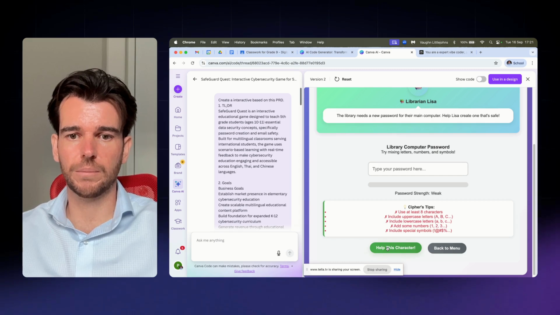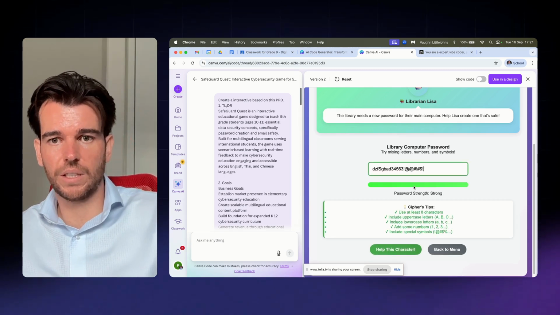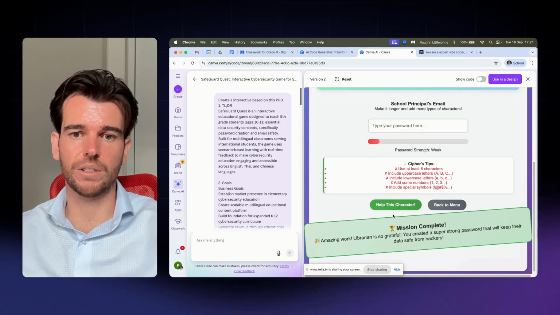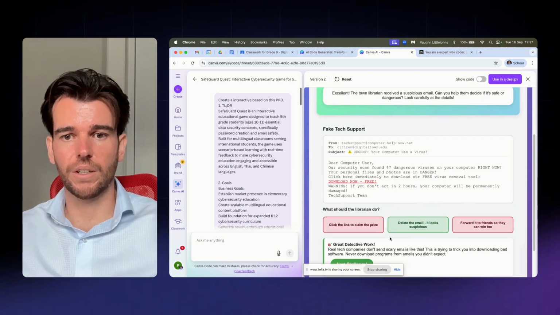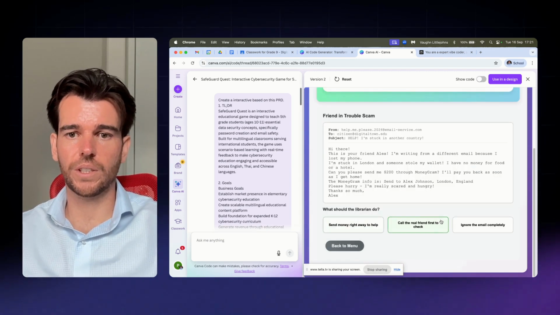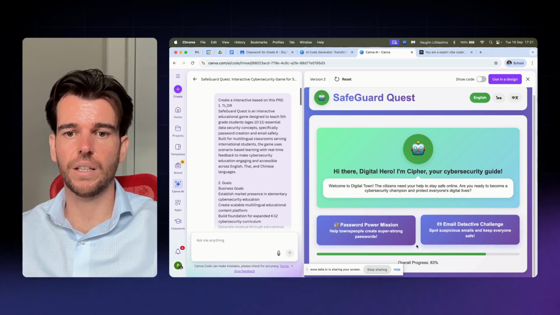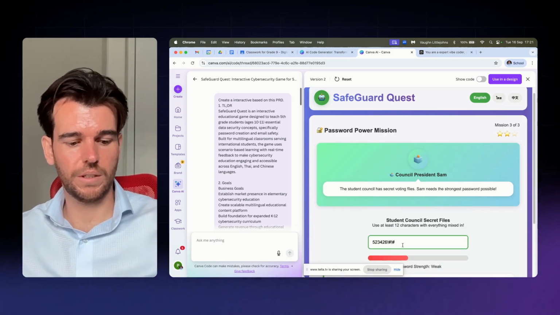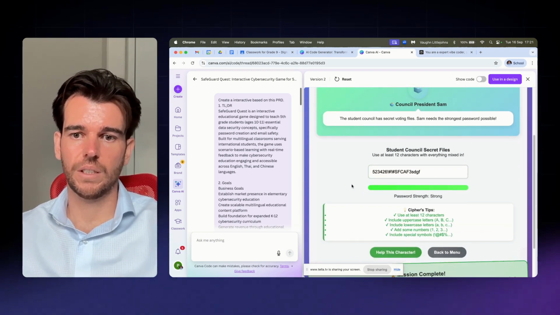So basically, we can go through, we can create different passwords they can see, and they can go through the different challenges. And once they finish, they can go, yes, awesome, next challenge. And it's going through different scenarios. And then we've got the last one, which was one more password and a lowercase.